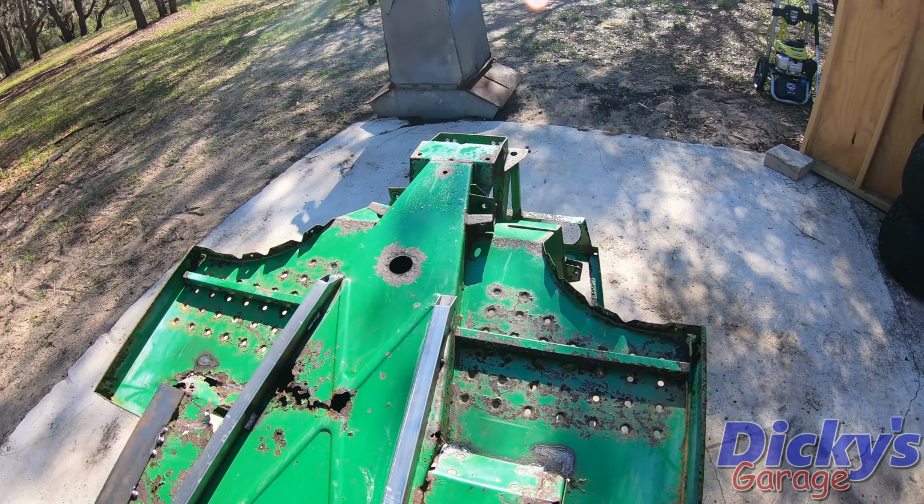I'm gonna touch up a couple of more places and see if we can't make this thing look a little better. I've been saving this for a water tower, but I haven't been able to find the right one. This is an oil-based enamel we picked up at Tractor Supply. This is Ag Green. I guess that's the cheap way of saying John Deere green without John Deere's attorneys coming after you. But hopefully it's a pretty close match. We've got a thing of hardener here. We're gonna try to figure out how to mix all that up and throw a little color on this bad boy.